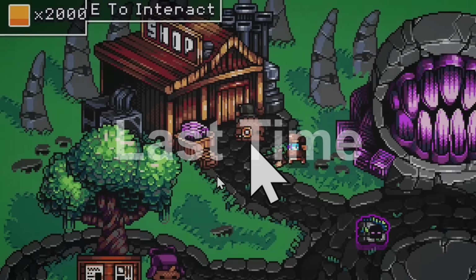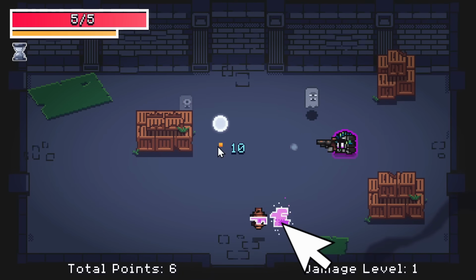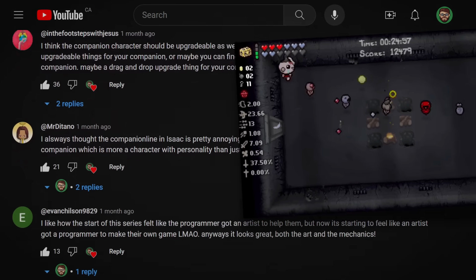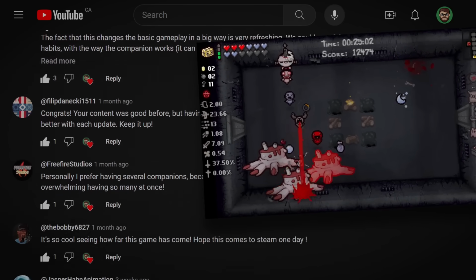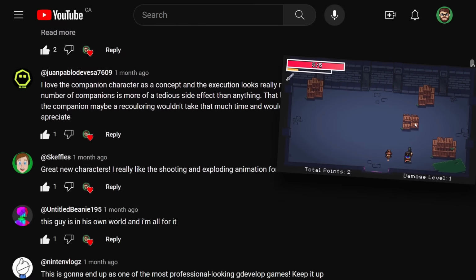Last time, I added new playable and non-playable characters to the game, as well as this drone. And then, I asked if you folks preferred the conga line of companions that you see in games like The Binding of Isaac, or if you preferred a single companion that you could get attached to. And the response for this was split.